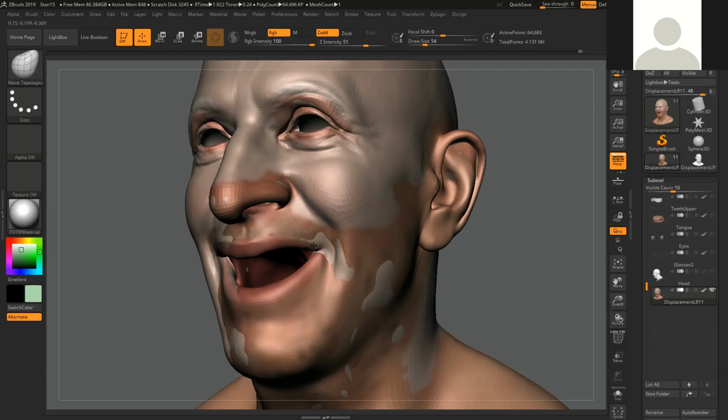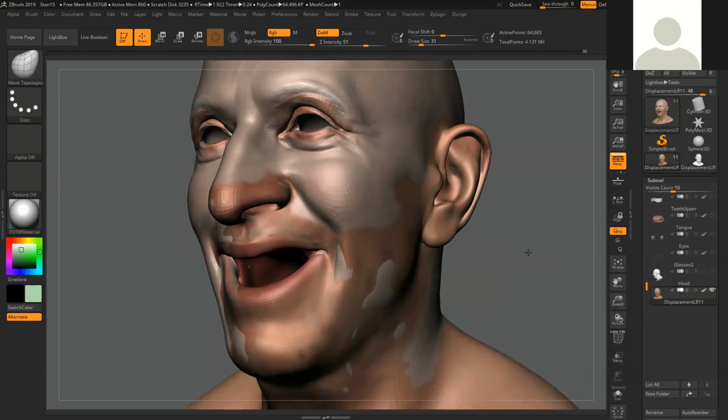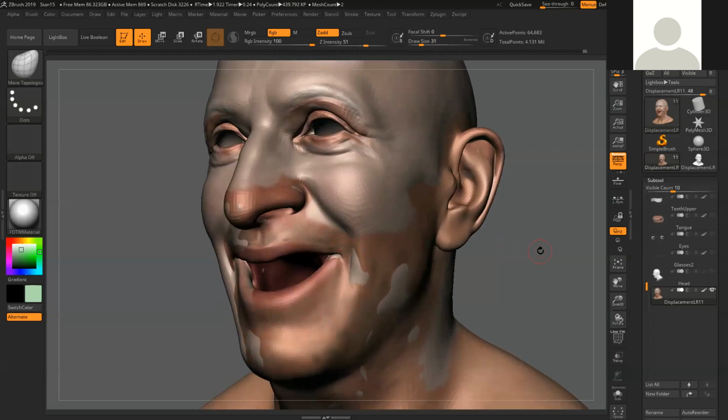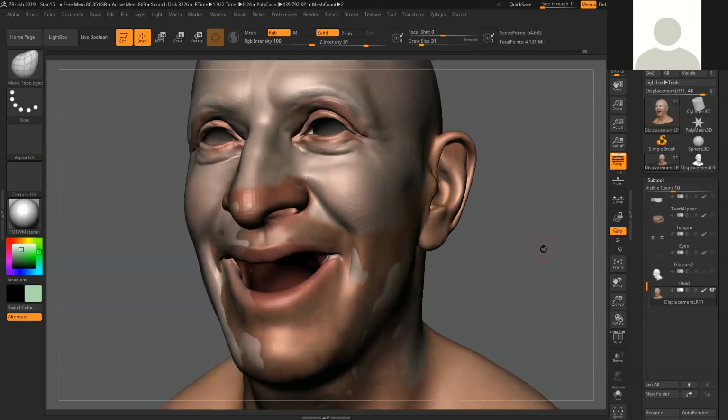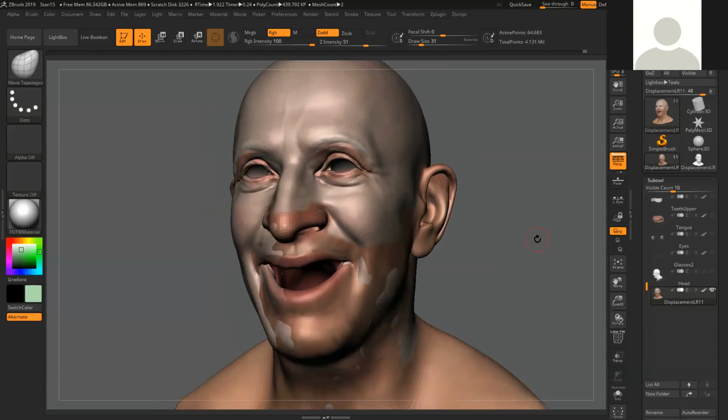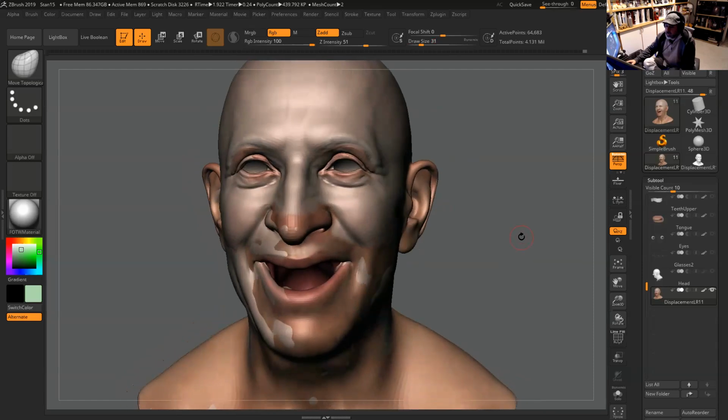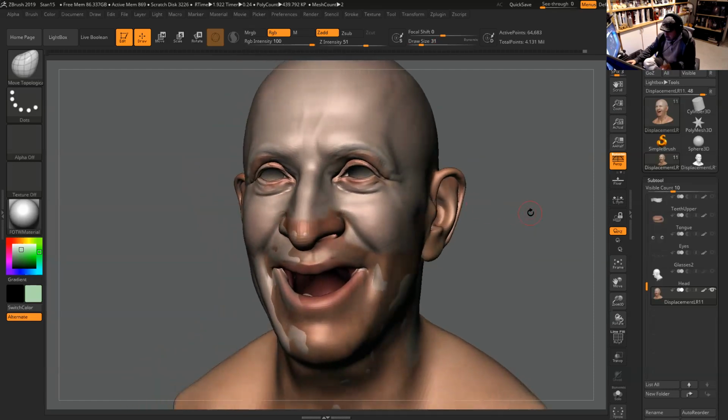Hey, Chris, I have another question. We are talking in the chat about the tertiary and secondary details. Yosabu was talking about it. My question is, are you going to project some of the details, or are you going to do it again all from scratch? No, I'm actually going to try to use as much detail as possible in here.